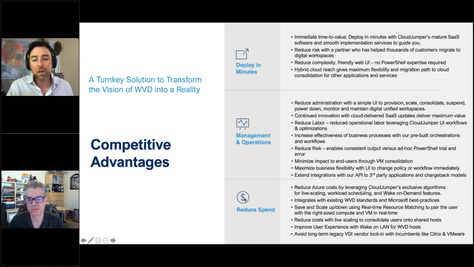So those three things right there, I think, are the biggest pillars of what sets us apart from anyone else that's trying to deliver Windows Virtual Desktop. Yes, other IT companies can provide WVD. They cannot do it at the cost or the level of spend that we do because we're using all those automated tools. They cannot deploy it nearly as quickly as we do, given the technology and the automation we provisioned.